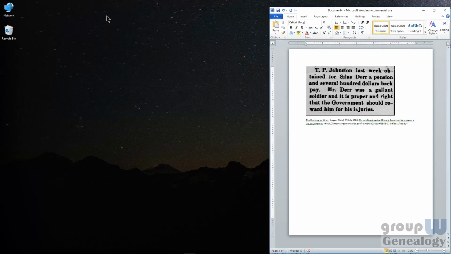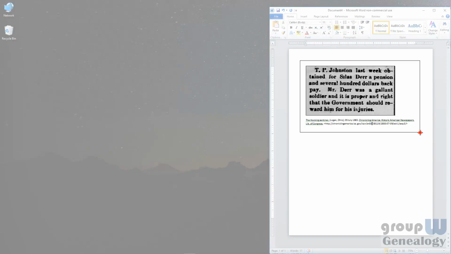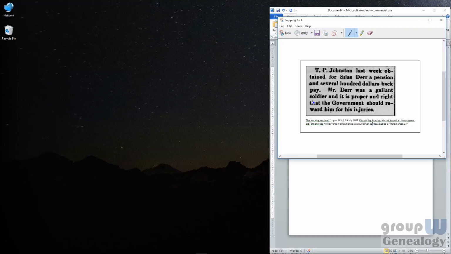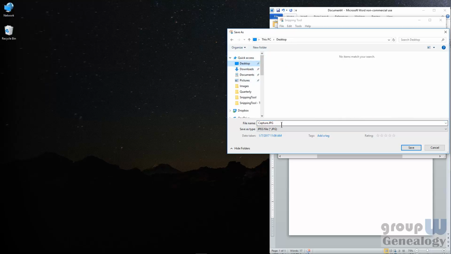Now we can take a snip of this. So we have the newspaper article along with the source citation, and we can now save this together, save as, and I'm just going to, for now, just save it to my desktop.